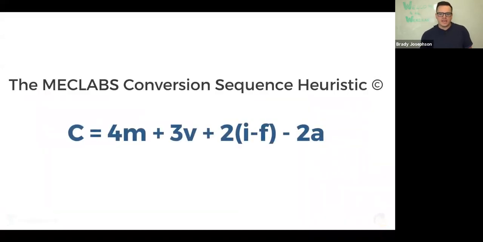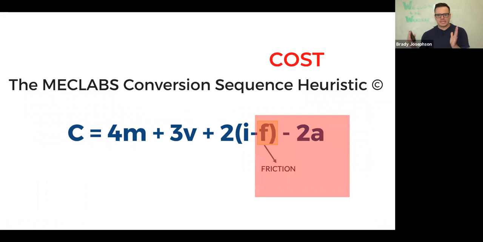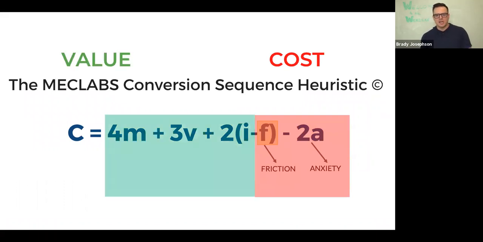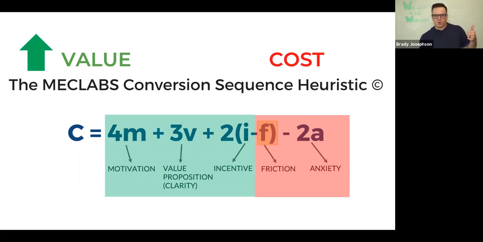Friction is one of the elements in this kind of giving equation. This comes from the folks at MECLABS, to think about why people make the decisions that they do. You'll see here is friction, and it's on the cost side of the equation. This is a negative factor when we're thinking about why people make decisions, alongside things like trust and anxiety. These are cost factors. And then on the value side, the positive side, there are things like incentives, things like value proposition, things like someone's innate motivation and values and beliefs when they reach your page. And if we can communicate more value and decrease the perceived cost, we should get more conversions.